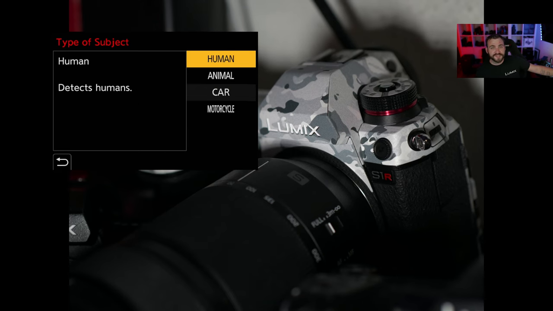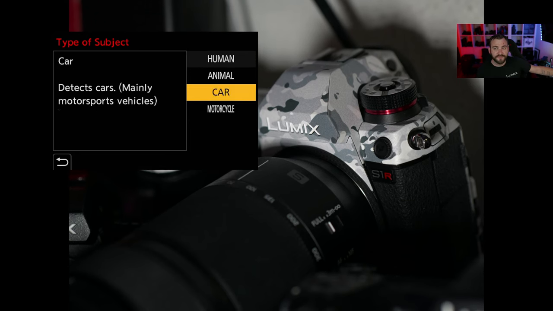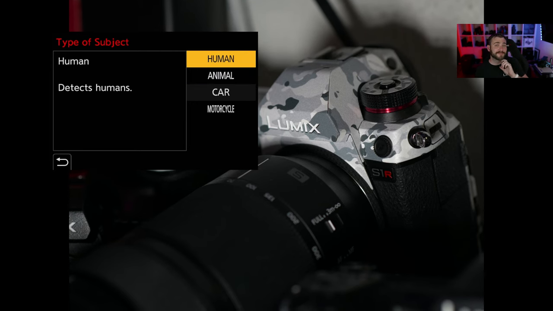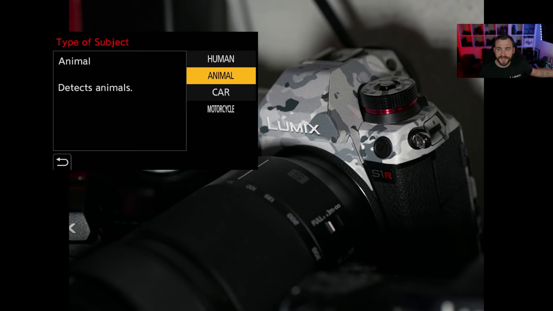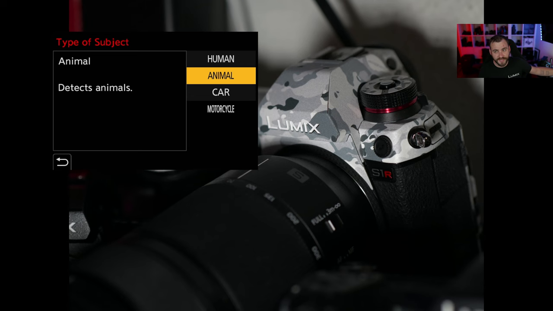So this is one of the ways that you can select your different detection modes, or what you want to detect. You can come in and select which one you want, and if you'll notice from an S5 Mark II or an S5 Mark IIX, we've split out the human and animal. One of the biggest things that we got commentary about with the S5 Mark II and the Mark IIX, and honestly our system prior to that, was that it's cool that you can do animals, great that you can do humans, but having them together means that in some cases the display can become overwhelming because you've got animals being drawn with boxes over them, and you've got people, and there's just a lot going on. So we've changed the system up based on the commentary we've gotten from the vast majority of people that have voiced their opinions about it, and we've split it out into the different modes here, animal and human.